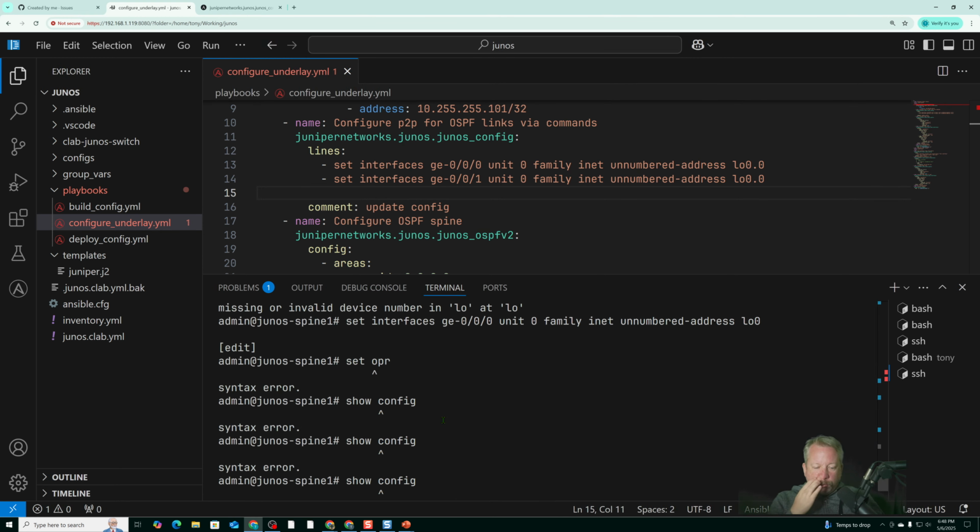It had been selecting this loopback 0 as the routing ID, even though I hadn't set it. But for router IDs, you always want to set it. I've run into issues. One of the troubleshooting things I had to do with EVPN and VXLAN is I was running OSPF as the underlay, and then 2 devices had the same router ID, and that causes all sorts of problems. So, yeah.